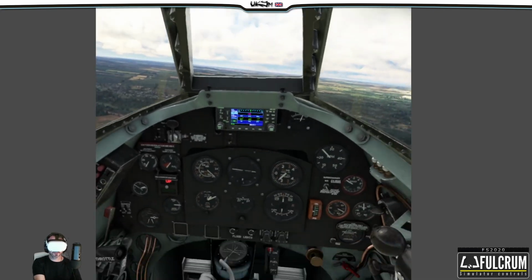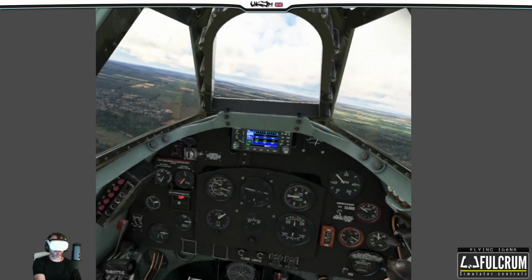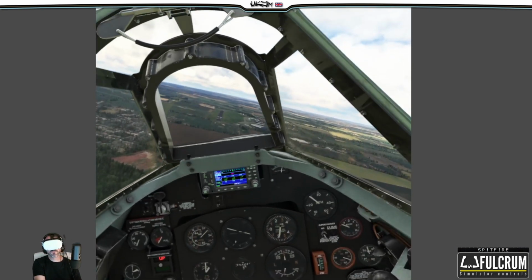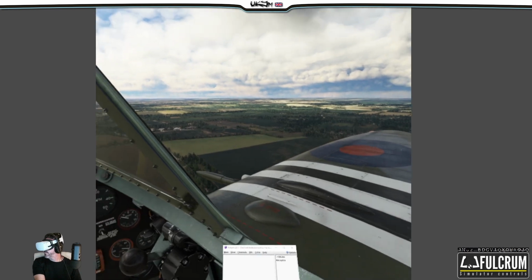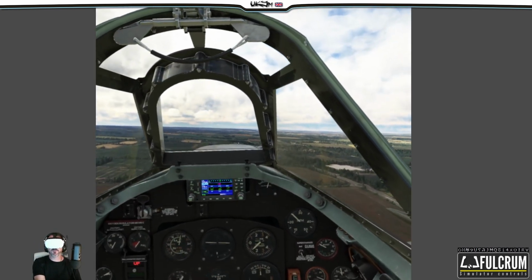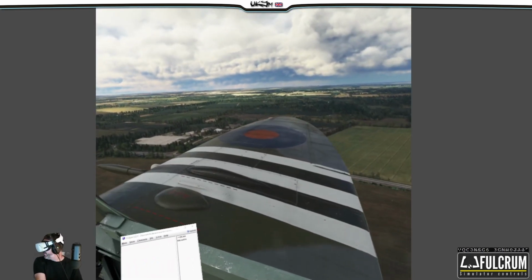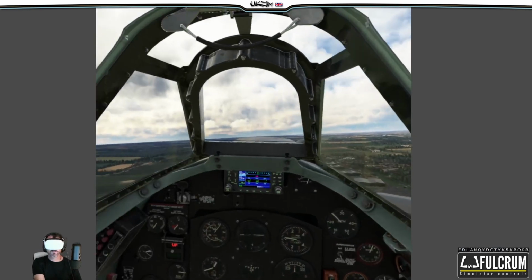The thing this plane doesn't like is slowing down. It's doing like 240 knots. It's hard to describe, but there's nothing quite like looking out of the window in VR and up the Spitfire wing, you know. It's just so cool.